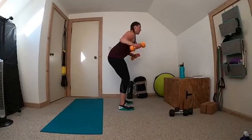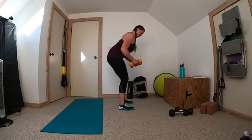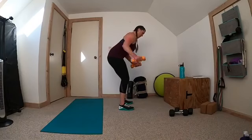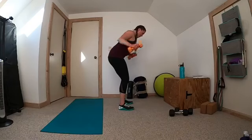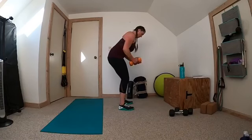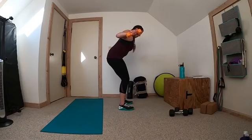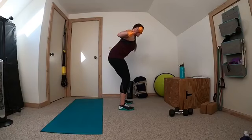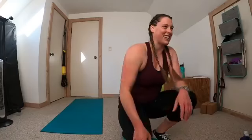Pinch those shoulder blades together, even at the bottoms there. Make sure you're not just at the chest and top of the shoulder blades. Right, make sure everyone's good. Nice, looking good, looking good.